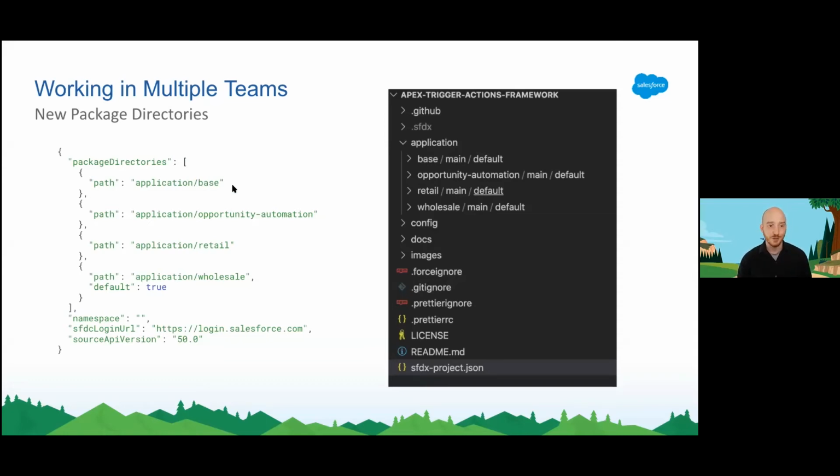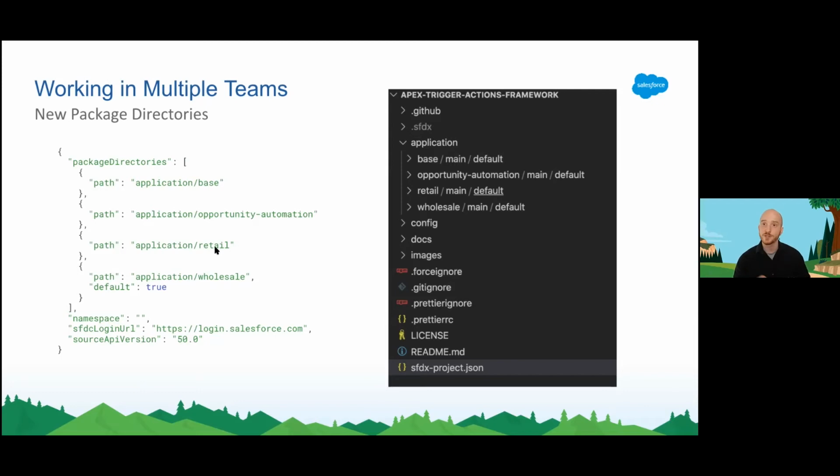So these are things like, for example, right now everybody just typically operates in force-app, but you could split out force-app to say, hey, this is my base application. This is like trigger frameworks, HTTP callout libraries, standard objects, the home page, things like that that are shared. Then you could have shared opportunity automation that's for all opportunities in the system. And then you could also have a folder that's just for your retail folks.